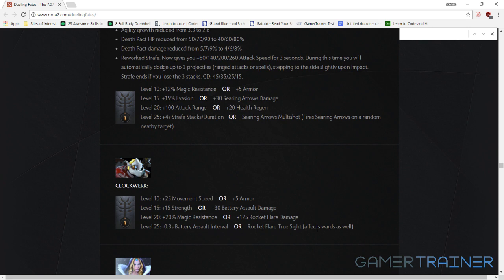Clockwork. Rocket Flare has True Sight, affects wards. This is really cool for dewarding and whatnot, but minus 0.3 battery assault interval is freaking insane. Because currently, I think the interval is 0.4 seconds. So with this change, it basically means this might as well be a perma-stun. Like, you actually can't move with that kind of interval. Where is Clockwork? So the current interval is 0.7. So this is about half the interval.